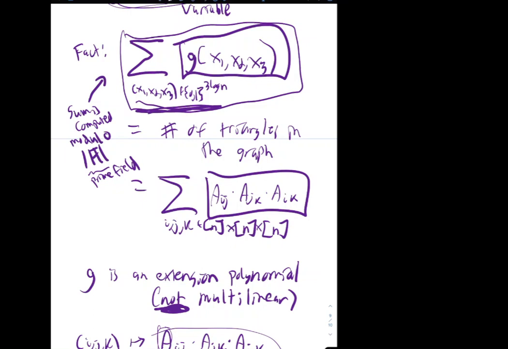So if you worked over a field of size n squared, but the number of triangles is n cubed, you'll have a problem, because the answer computed by sum check will always be a number between 0 and n squared, and the right answer is bigger than n squared. So you have the wraparound issue, where you wind up computing the right answer not as an integer, but just modulo the field characteristic, modulo the prime. That's why I said we have to choose the field big enough to not have issues like that.